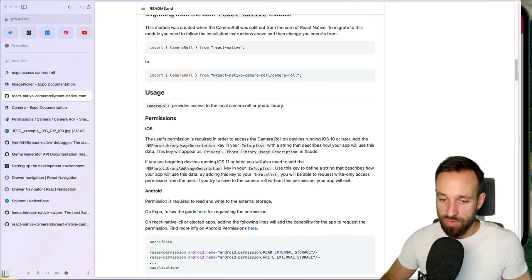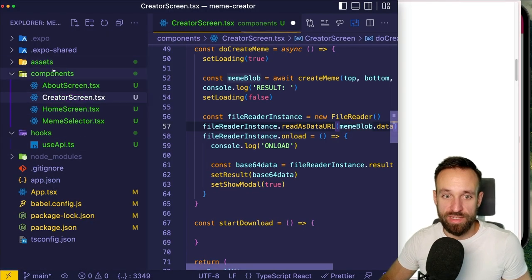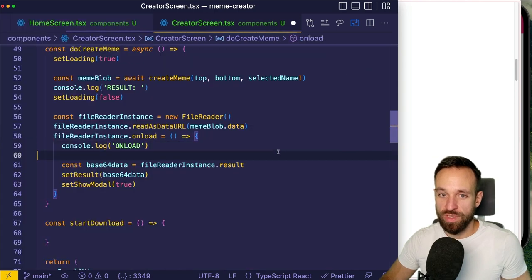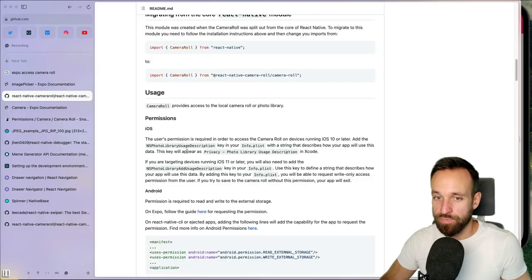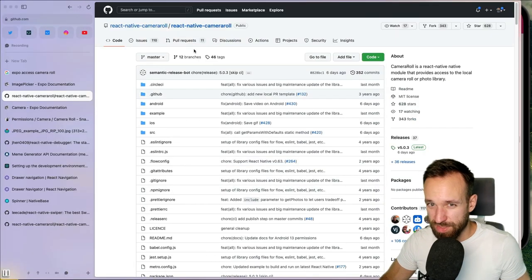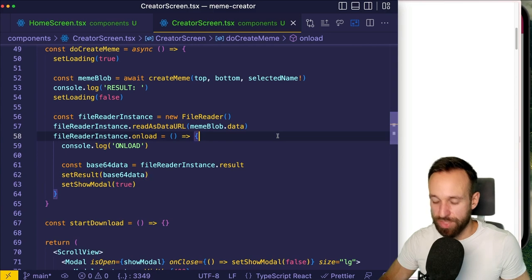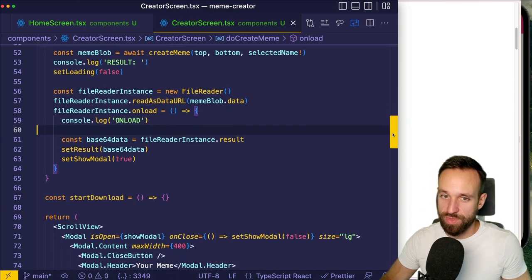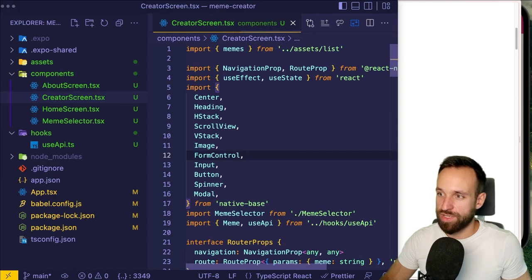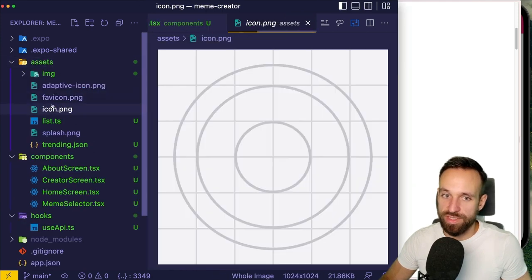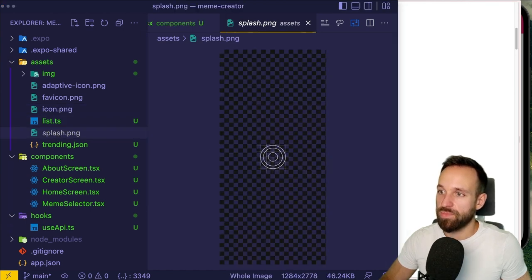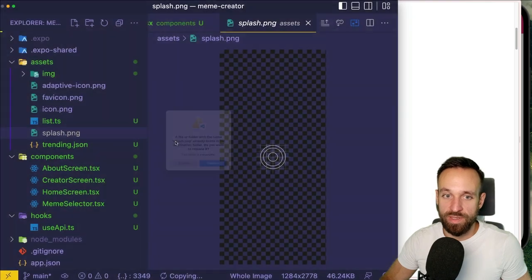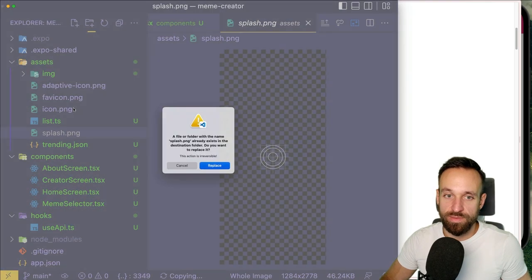Right now, if we check out the project, we also don't have any native project or native permissions. So at this point, it's probably time to opt out of Expo, no matter if this is maybe even available with Expo. But I want to show you how we could do this. Before we do this, I want to do one more thing, because that is actually so easy. If you check out the assets folder, you're going to see we have an icon and a splash screen. And I'm now going to add two files here to replace them.